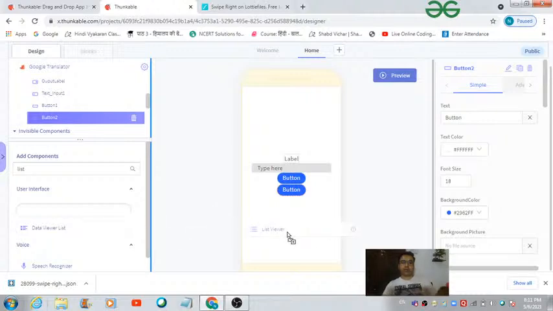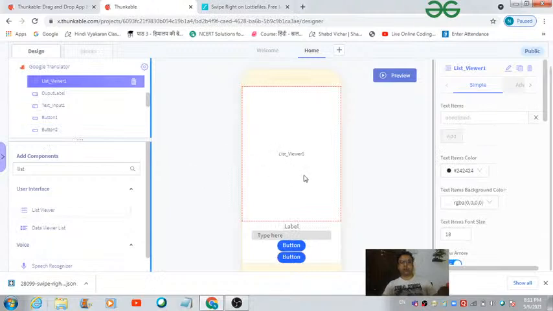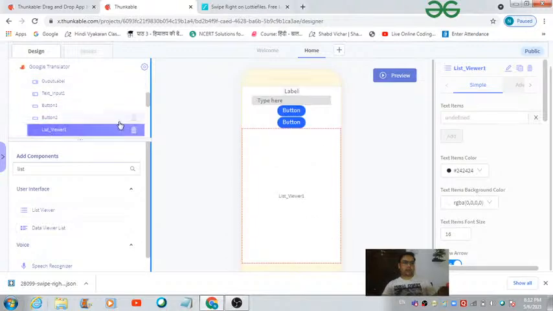So that's how you can utilize this list viewer component. When you drag it and drop it over here on this screen, it is going to come like this, but I want to see it getting reflected right at the bottom. So that's why I'm dragging it and dropping it over here. Okay, so now this is what I'm getting over here.